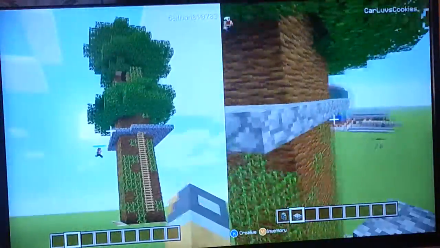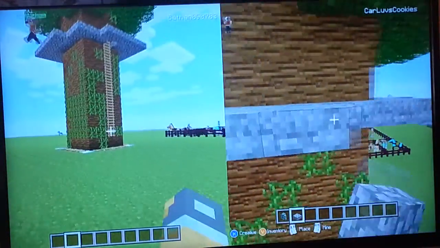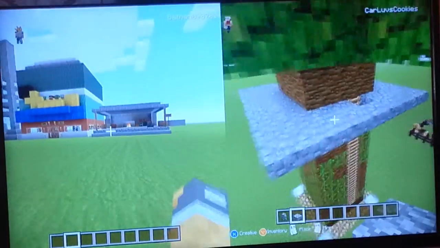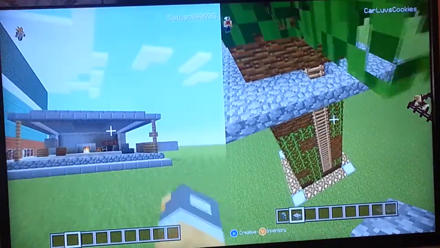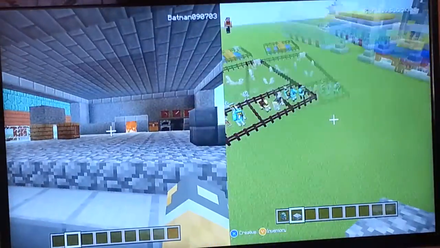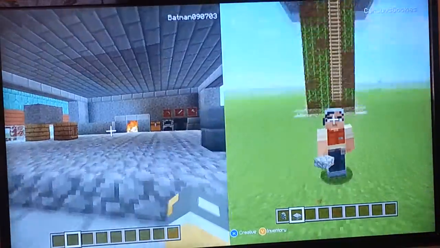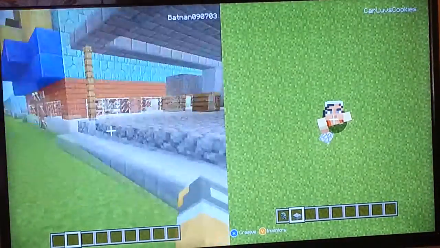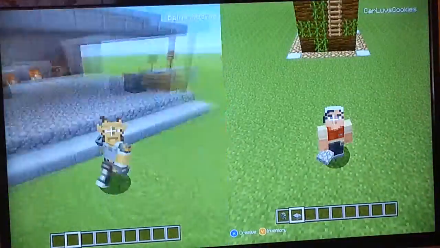So I think she's making a treehouse or something. No. No? Okay. So I'm gonna end this video here. And this is our blacksmith. I'm probably gonna add more stuff. No, I'm making my blacksmith treehouse. No. Well, that's my blacksmith.